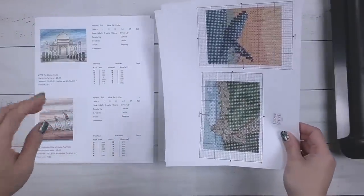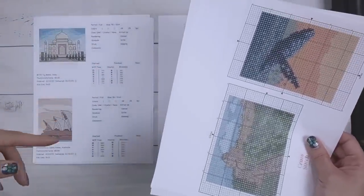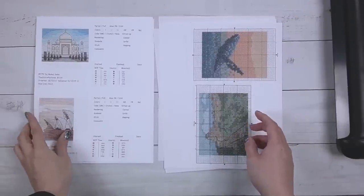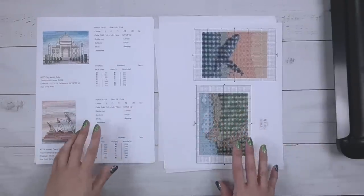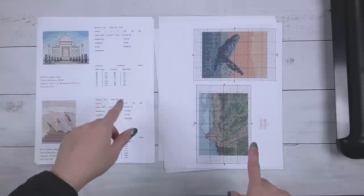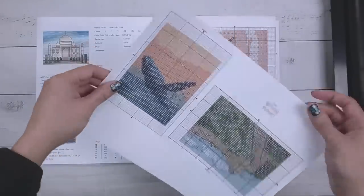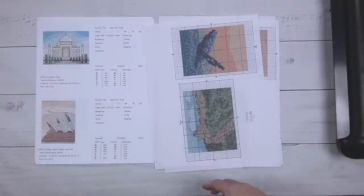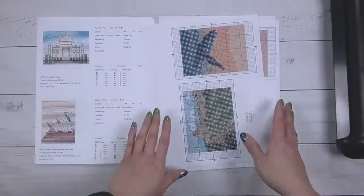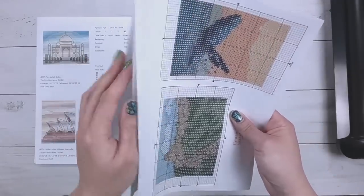But for now, I did get more patterns. These are some of the patterns that showed up because I got a lifetime membership to their patterns from the stitch patterns on Etsy. I've been doing these around the world pictures, and these are some of the ones that came in February and March. I didn't print them all because I was trying to print them where I had one portrait and one landscape so it would just fit one sheet of paper, because I want to use the paper up as much as possible. So I think I printed eight of them.